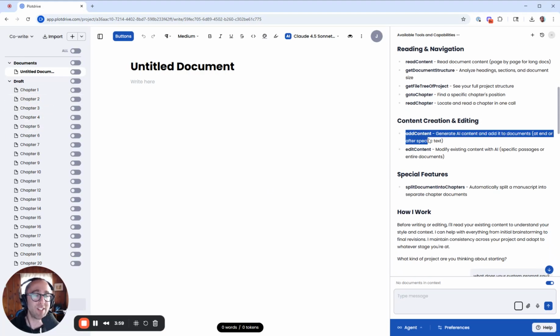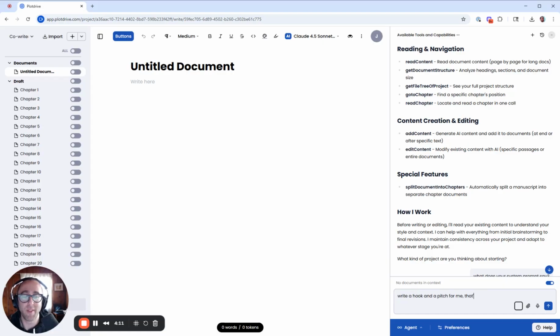It can also add content and edit content. These are the primary content creation tools that you would use. So you could tell it, write a hook and a pitch for me that's super short, say 4 sentences max, for a book where I teach writers how to use you, and put it in.